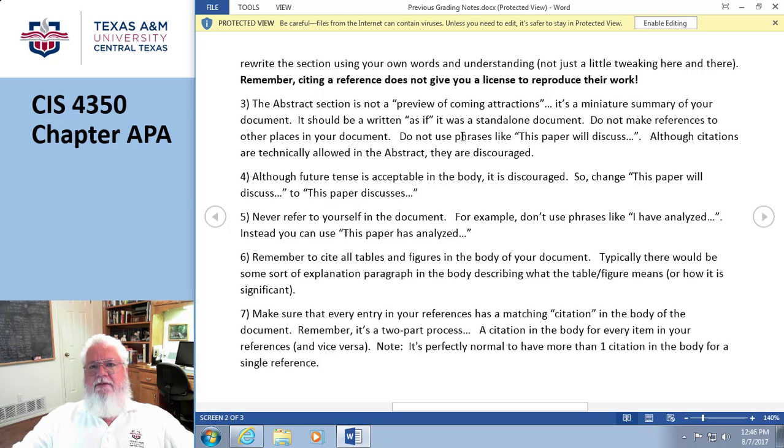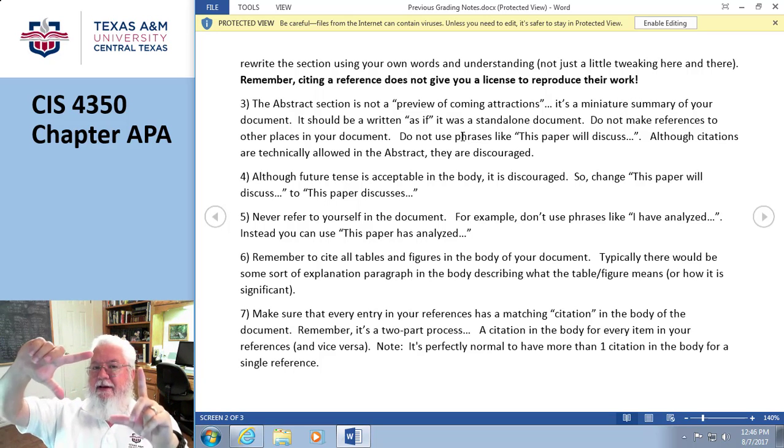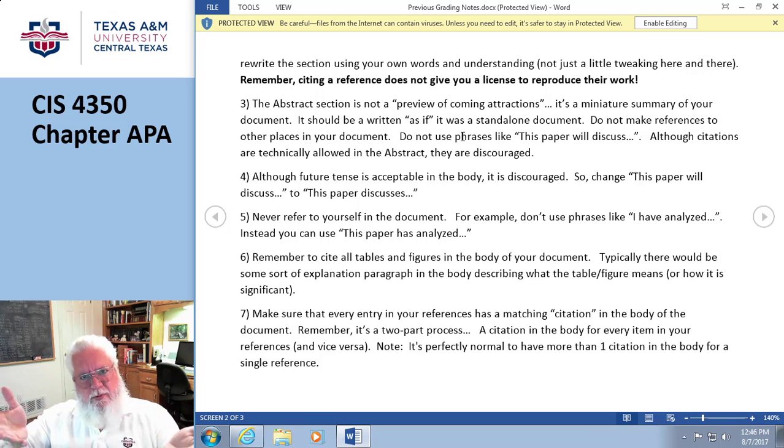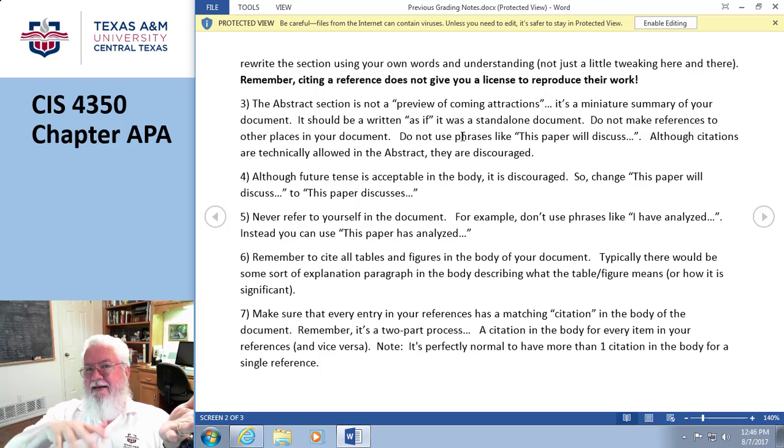Don't make references to things in the document. For example, I mentioned that maybe all you have is the abstract. Typically all you get is the abstract, and maybe you have to pay money to get the real document. So don't say, well, in paragraph 4, well, I don't have paragraph 4. Okay. And normally you don't put references inside the abstract for the very same reasons, which means I can't get to your references. So if you made a citation to something I can't get to, that's pretty dumb.